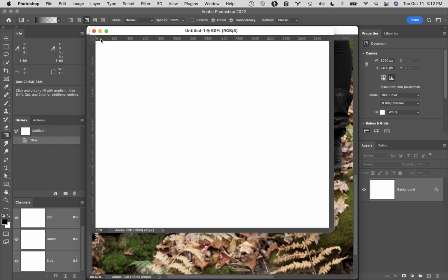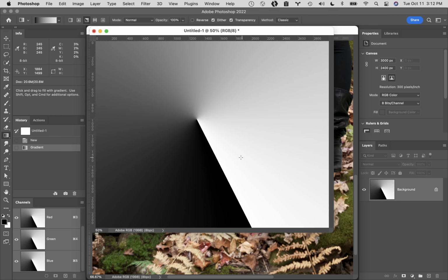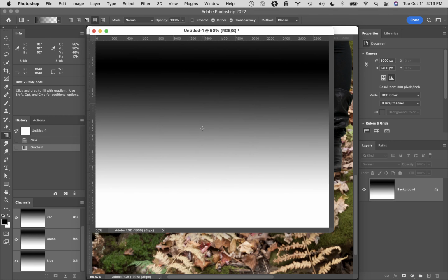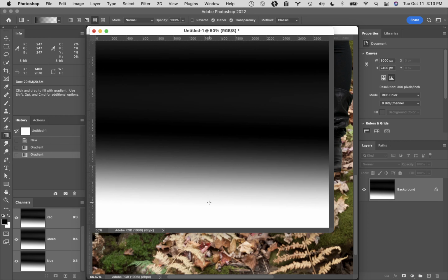The next one over, the one in the middle, is, if you click on this one, what it's supposed to represent is what it would look like looking down on a cone. It would be the shadowing of looking down on a cone. I don't ever really believe that one, I think, but anyway, that's what this gradient actually looks like, what it's supposed to be. Command Z to undo that. The next one over is a reflective gradient. So in this one, you want to click on the top and drag down to the bottom. And actually, let's start in the middle and click and drag down to the bottom. And let's start at the bottom and click down.